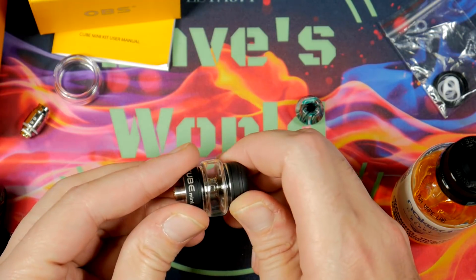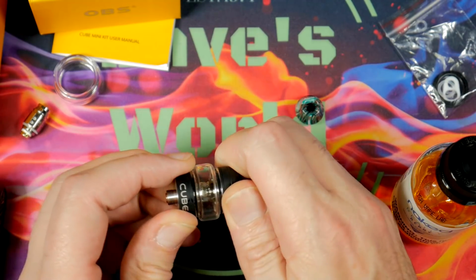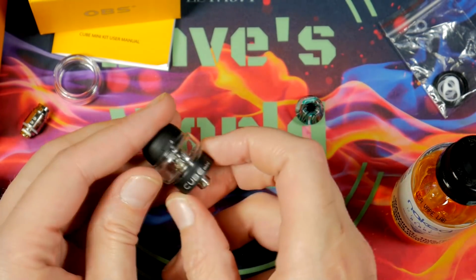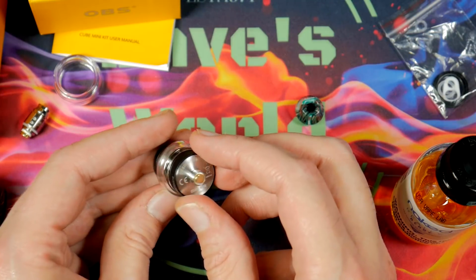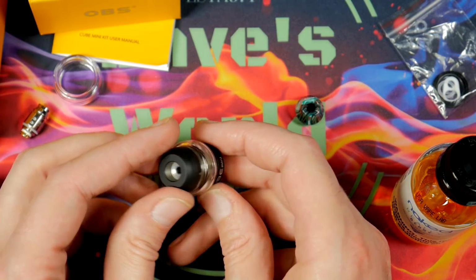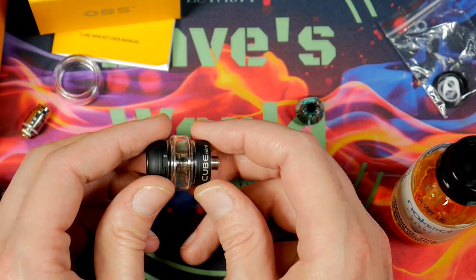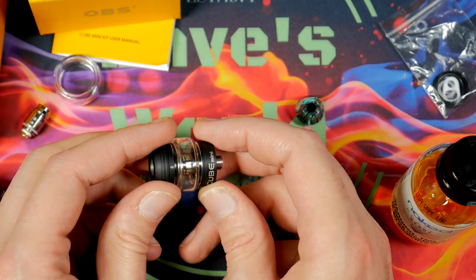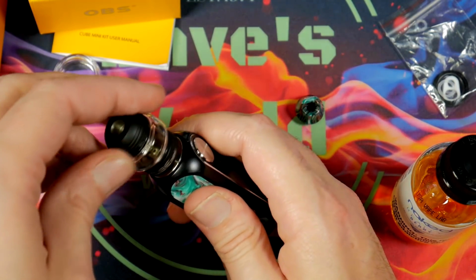Now to tighten it down, you just line up the coil with that top portion, tighten it down. Let's get our handy dandy paper towel and just wipe everything down. And for those of you wondering, I did run this through an ultrasonic just real quick, just to make sure there were no oils or anything like that. I always suggest that even if you don't have an ultrasonic cleaner, just run it through warm soapy water just to get everything nice and clean. So we're going to screw this down on the mod.